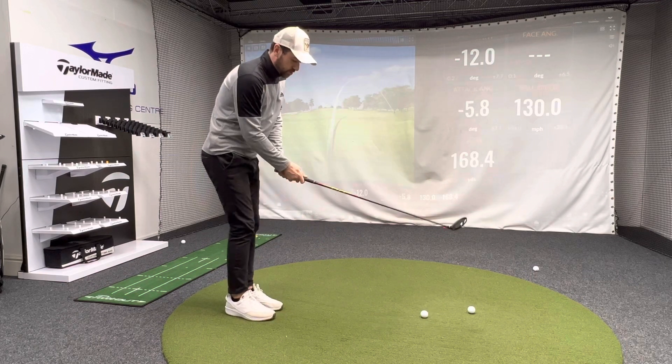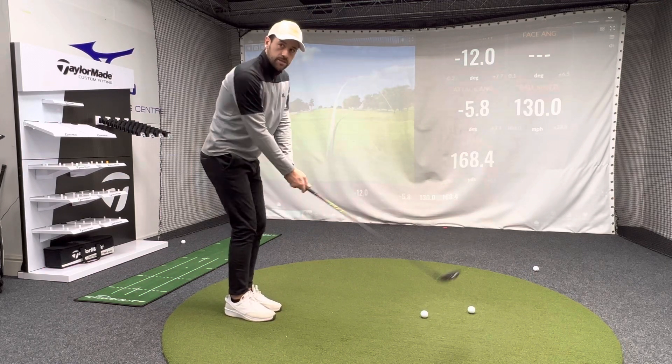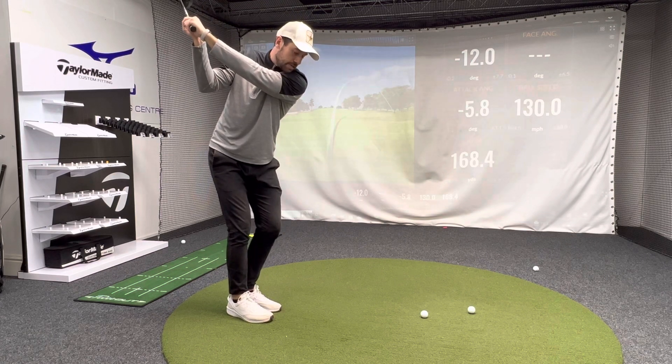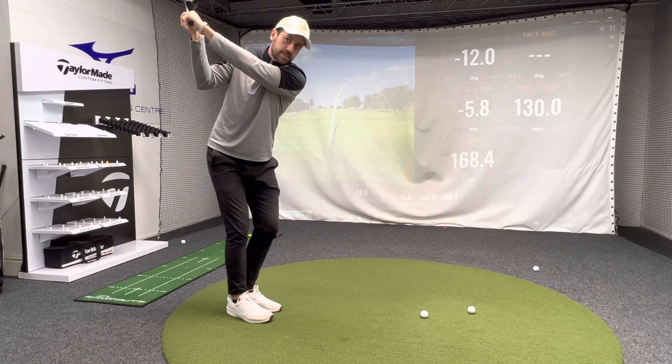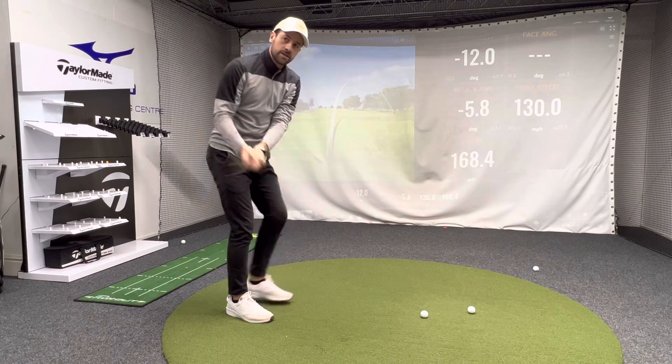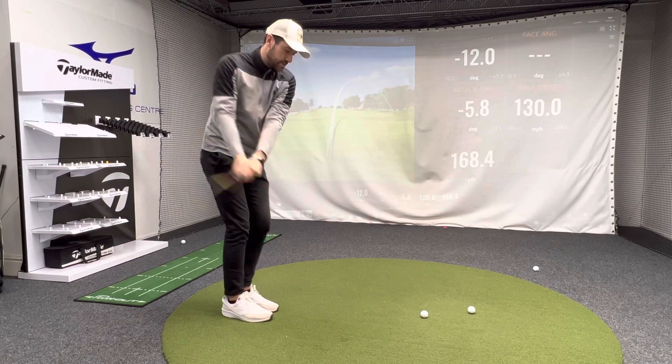How do we do that? A great drill is to swing to the top with your feet together, hold it. I get all my students doing this and then make some swings at full speed in the air, actually just planting first. It looks like this — to the top.